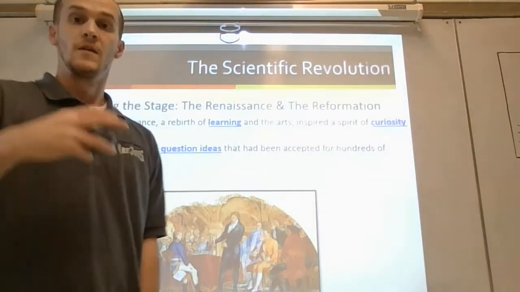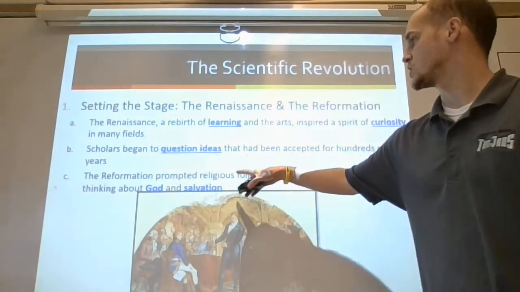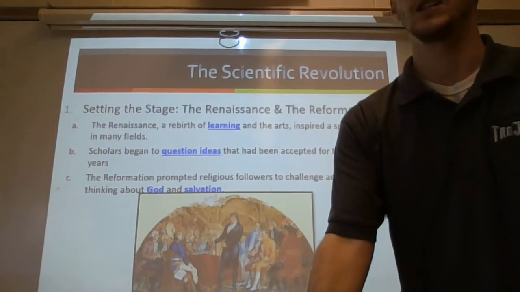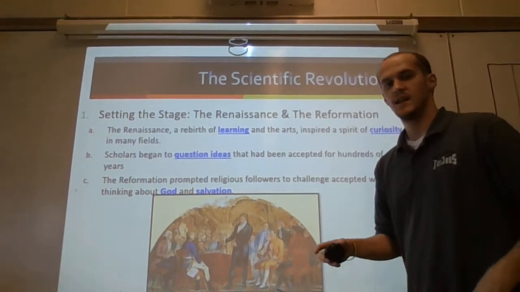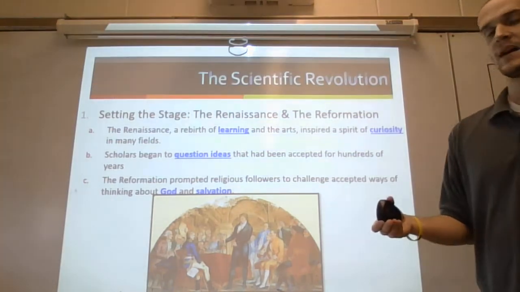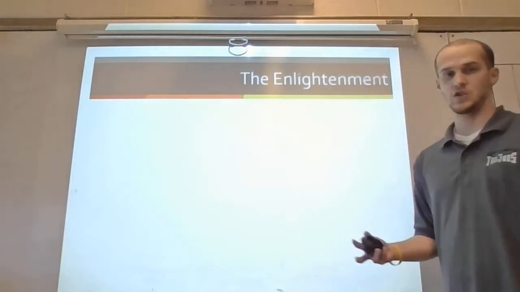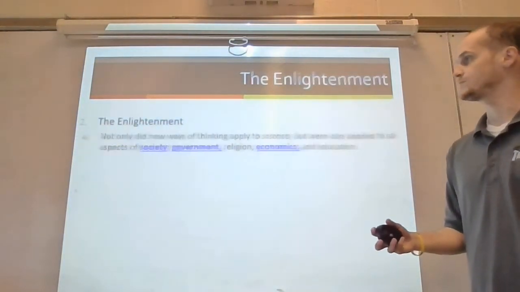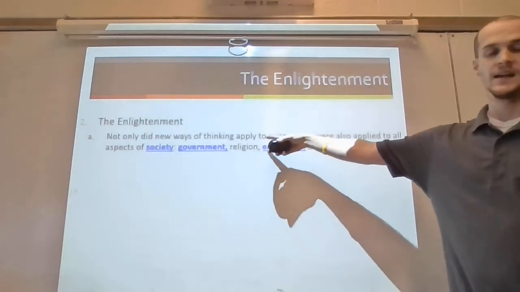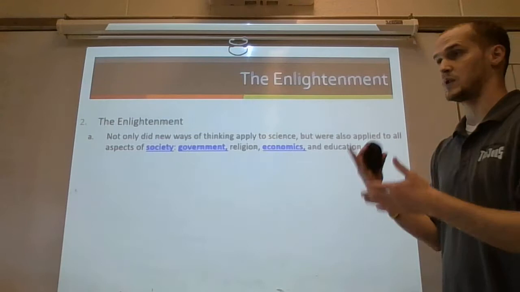And so they take this idea of questioning and apply it to religion, which is how we got the Reformation. People start to question things about God and what's being taught to them. And then they start reading the Bible and interpreting it on their own. And that got us to the scientific revolution, which is where we develop these new ways of thinking. And we take the scientific method specifically, and we start to apply it to other things.